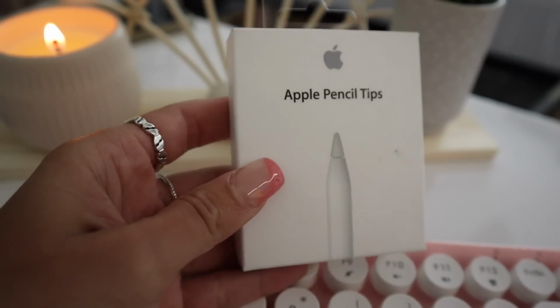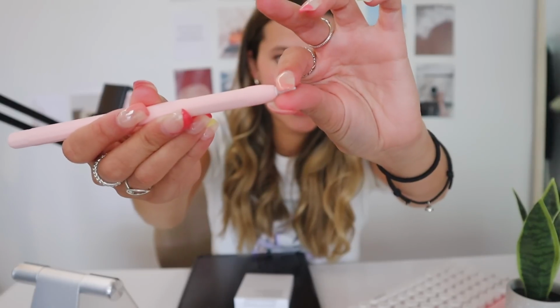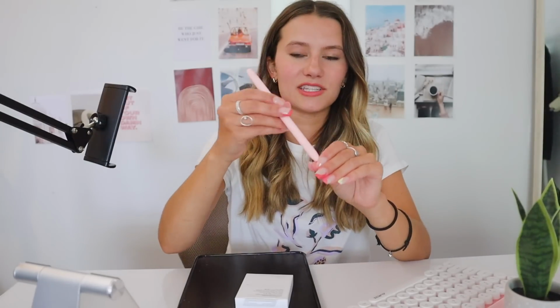Next up, going off of my Apple Pencil, I do have the Generation 2. I have some Apple Pencil tips that I bought off of Apple's website as well, because you do have to replace the tips after a while. You just replace them by screwing that part off and putting the new one on, but this is only my second time changing the tip on my Apple Pencil. This comes in a pack of 4, but I've only changed it twice, and I've had my iPad for a year now. And I do have the Paperlike screen protector, which we will talk about again as well.